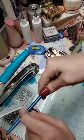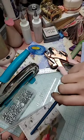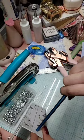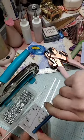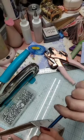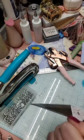I'm using a paintbrush to kind of make these holes just a little bit bigger, because these eyelets, the silver ones that I have, are just a hair thicker. Do you add the paper later in the middle? Yeah. I do the cover first, and I'll bind it after that.